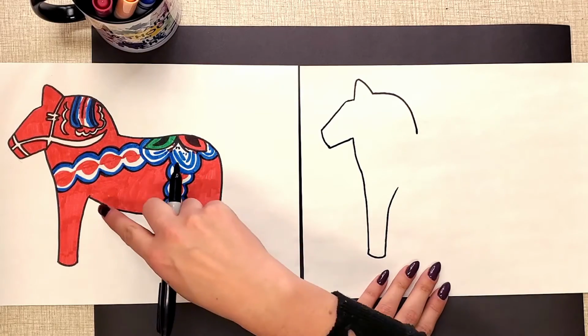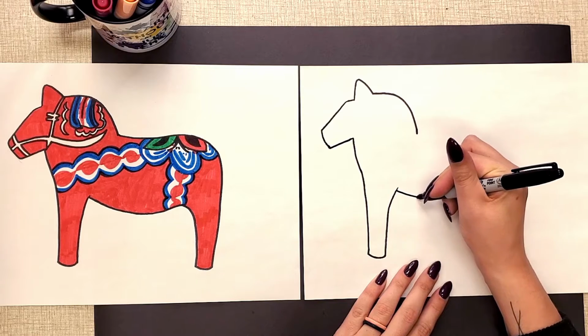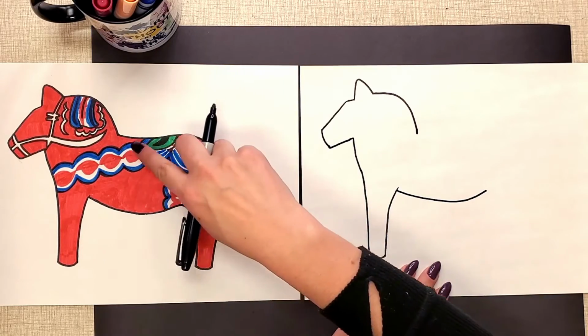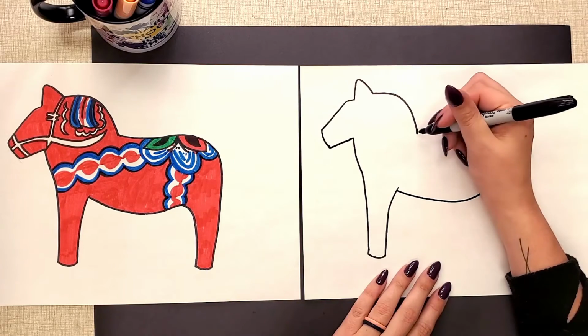Now I'm going to draw this little belly, and see it's a little bit curved. So I make a curved line like that. And then for the top of the body, it curves down just a little tiny bit and then back up for the back of the horse.